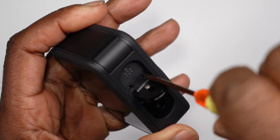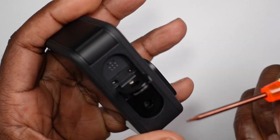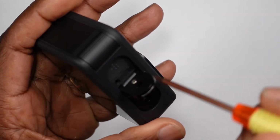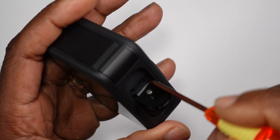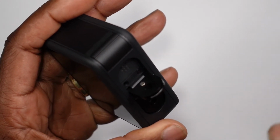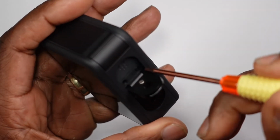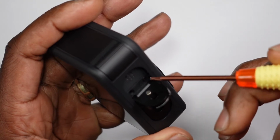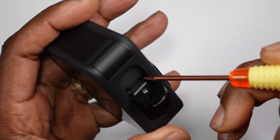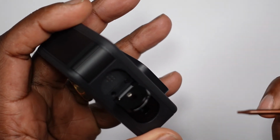Now do not screw tight on these screws. Just turn and turn to when you cannot turn. You feel it starting to resist, and stop, and then that's it. Do not over tighten these screws, because you do not want to round or grind the actual screw threads on the screw and on the screw threads on the camera itself.